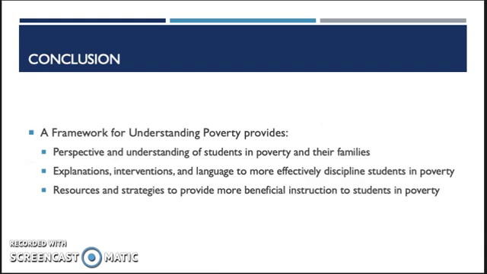In conclusion, A Framework for Understanding Poverty is an invaluable work for helping teachers from middle class to obtain perspective and understanding of students in poverty and their families. The information presented in the book has provided me with explanations, interventions, and language necessary to more effectively discipline students in poverty. With the resources and suggested strategies presented in this book, I feel equipped to provide more beneficial instruction to students in poverty in order to help them improve achievement and learn the hidden rules of middle class.